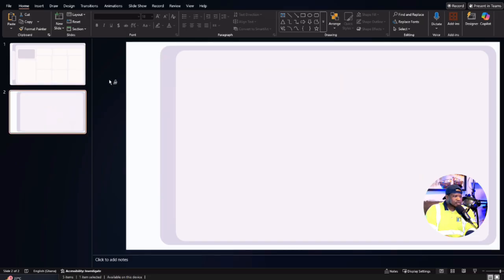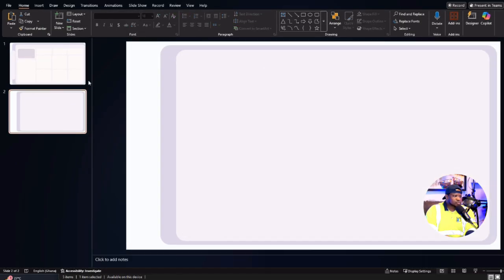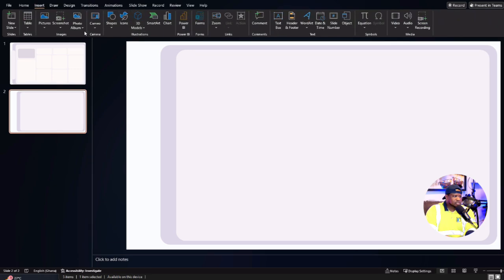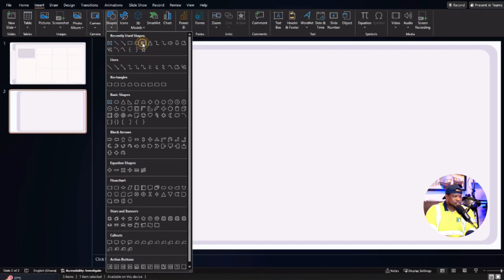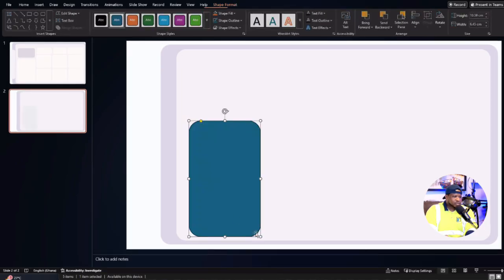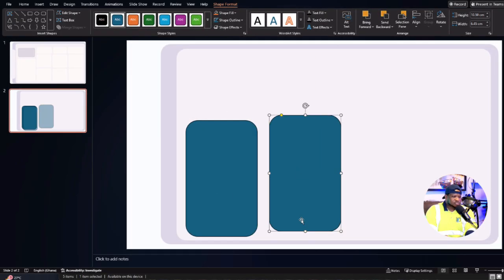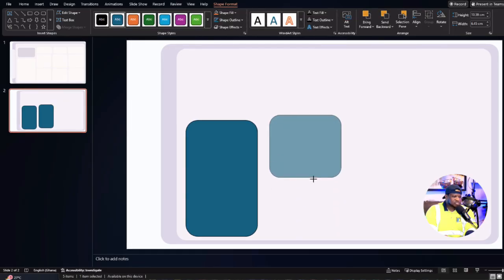And then we will start to create this kind of background. So it's the same rounded rectangle like this. We start to create. One is going to be for the body parts. And then we're going to create other ones based on the number of charts that we have.